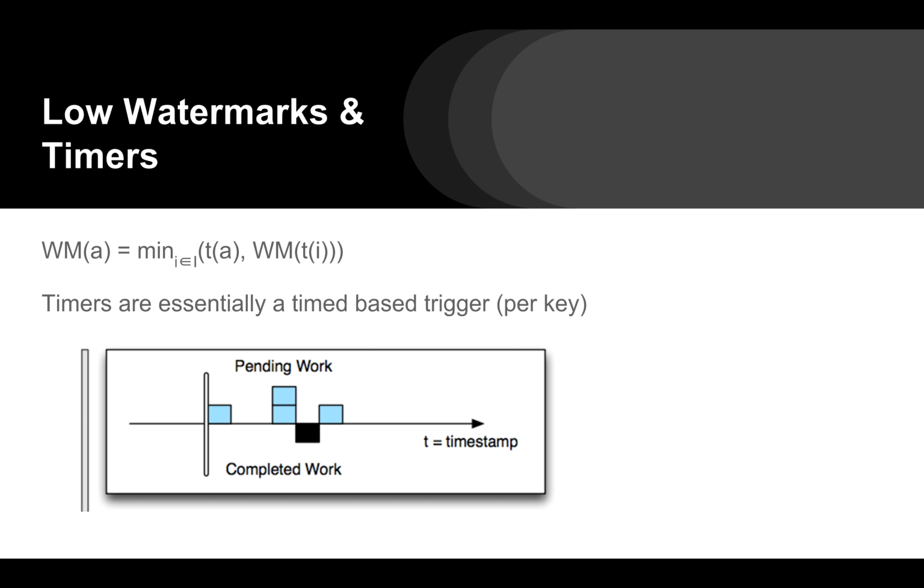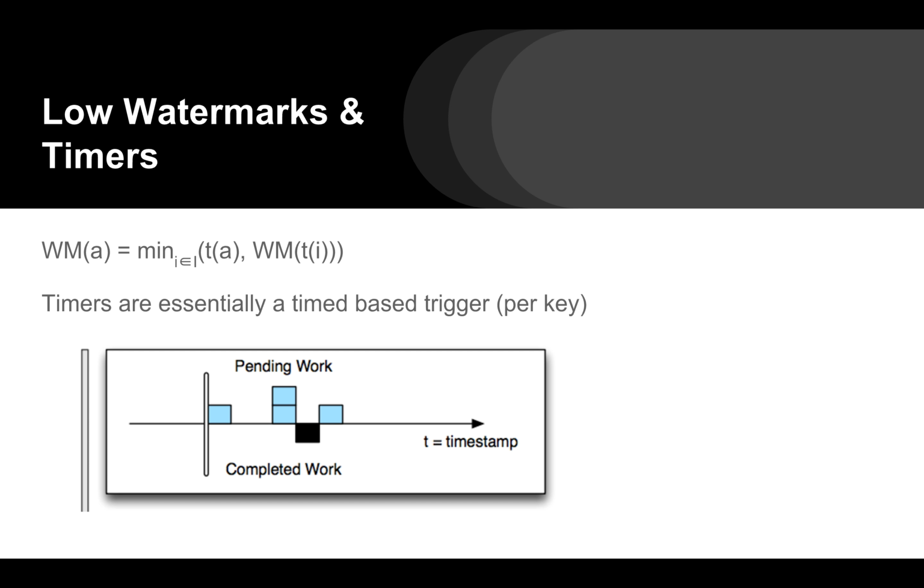Here, in this next slide, we actually get to one of the more important concepts that MillWheel puts forth, and it'll come up later as we discuss how this compares to other things that exist. And for this, it's the low watermarks. So a low watermark is essentially a timestamp for a given node, which is basically the minimum timestamp for all future messages that it's going to see. So a very nice recursive definition of it is, for all pending work that it currently has, it's the minimum of the timestamps of all pending work, and for all input streams to its node, the watermark for those input streams.